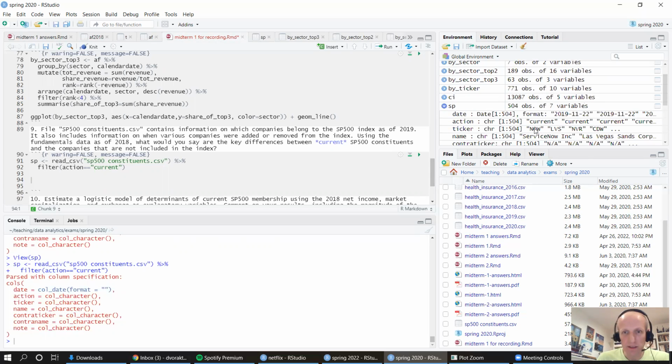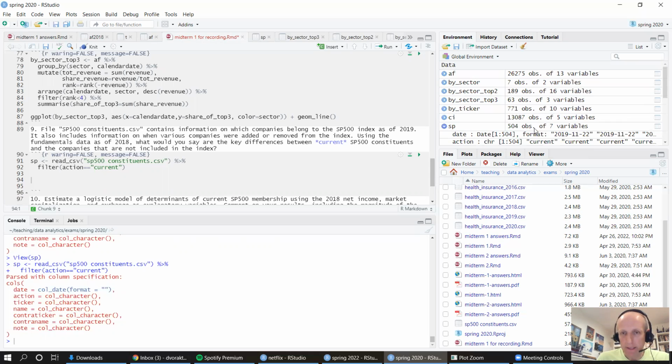We have a ticker, so that should be pretty easy. We should be able to identify companies that match in those 2 data sets. Those would be the current constituents, and companies that do not match are the ones currently not in the S&P 500, which is the majority, because we have 4,000 companies and only 500 of them are members of the S&P 500.